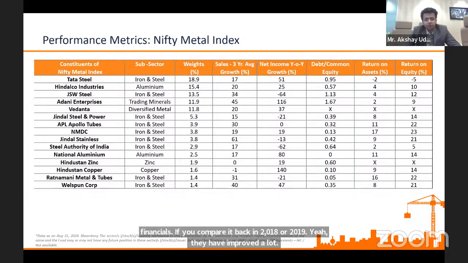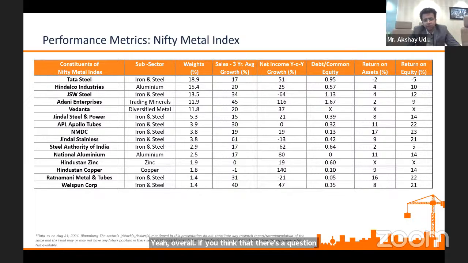Yeah, there's a question related to investing in metals for the long run. For the long run, as India propels to become a $7 trillion economy by 2030, metal is going to be one sector that is going to benefit a lot, so you can definitely consider that. It's an ETF only, so you won't be having SIPs available in it, and the minimum investment is 5,000 in the ETF.